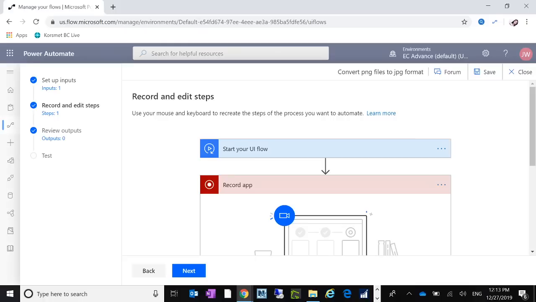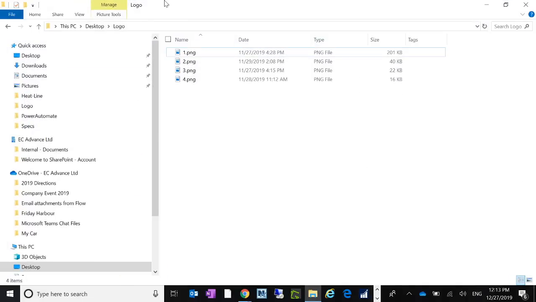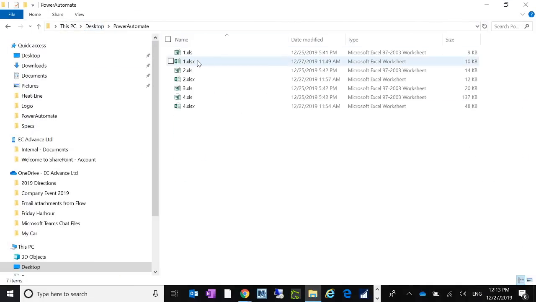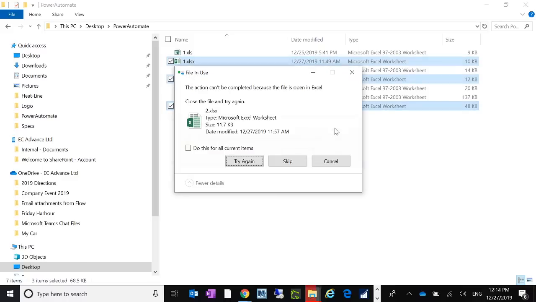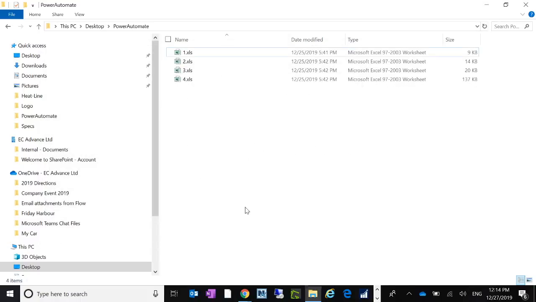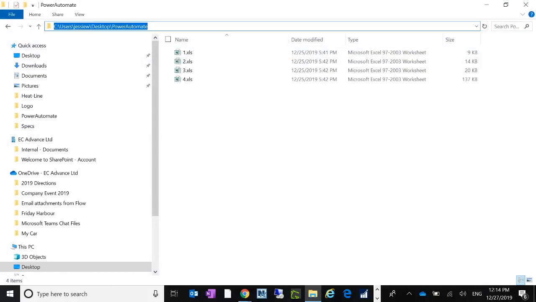So for this example, I will just use this and try to show you the process I used to create that Excel flow. Let's delete this. Then you see how time consuming it is just to create something like this. Okay, so I'm going to change this.